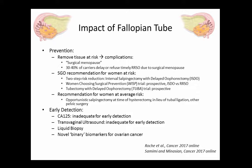And for women who are at average risk, this term of opportunistic salpingectomy is really rising in its utility. So it used to be that removing the tubes at the time of hysterectomy was about a 5% incidence, and now in certain practices it's up to about 75%. And so we're basically saying take out the tubes if you're in there for fibroids, prolapse, abnormal bleeding, any reason where you're going to take out the uterus, take out the tubes. In fact, places like Vancouver and British Columbia have mandated this, right? So this is one of the things that you can do in Canada, and that whole province is actually mandated to take out the tubes when you go in there to do a hysterectomy for any reason. So those are the advances in terms of prevention that are ongoing, and I think it's going to be very interesting to see how this plays out in the next 5 to 10 years.